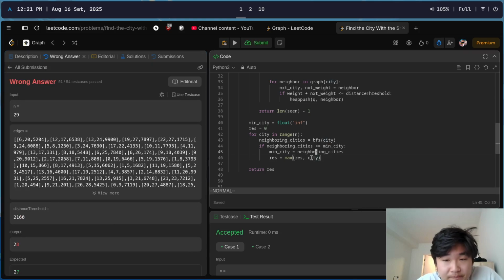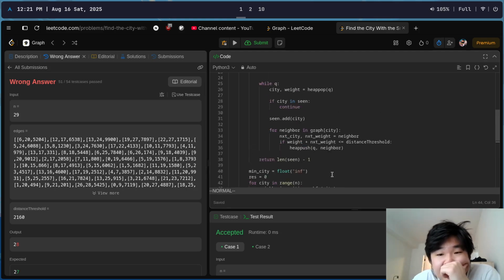Same problem. I think it's just inherent when you do that. Okay, I'm missing something.